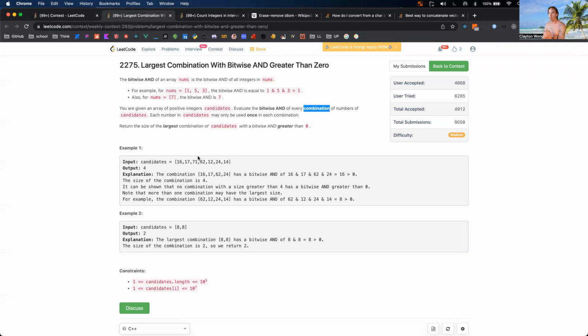This AND is 1. Size of combination is 4.